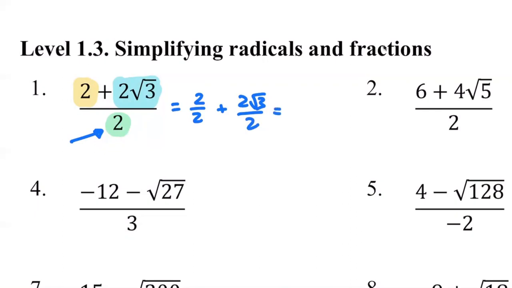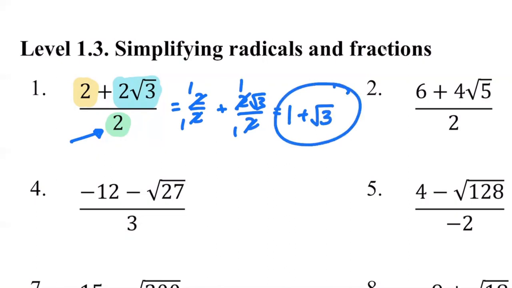So what is 2 over 2? Well, 2 over 2 is 1. And 2 root 3 over 2, well, that also simplifies to just 1. So that's the correct answer. And like I said, if you don't believe yourself when you do this kind of simplification, you can put it back into a calculator and check it for yourself. Now we will not have a calculator when we do these problems, but it's okay to use a calculator as a way to check yourself.